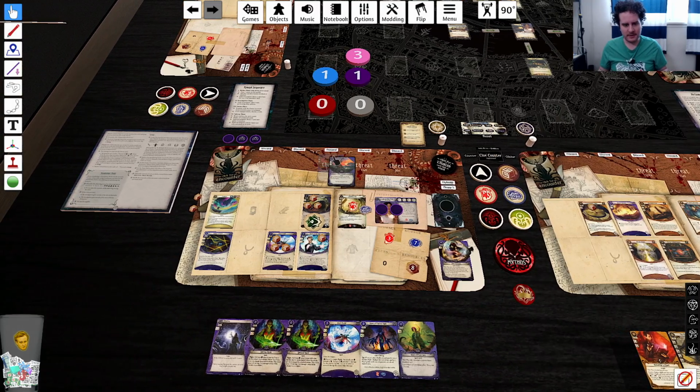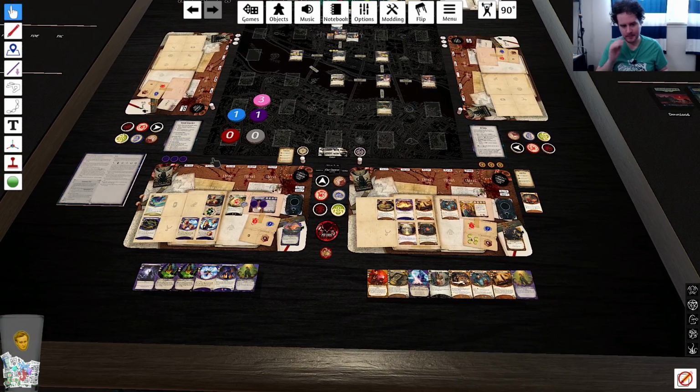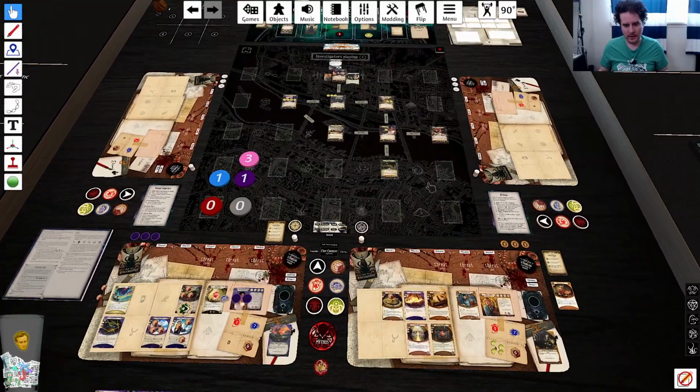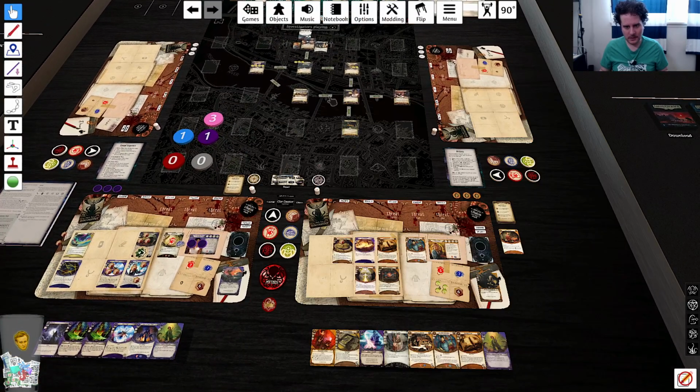What am I doing? I'm playing this. Put 2 charges on my Shards of the Void. Okay, we're going to parlay with this lady. At 6 to 3. Oh! 6 to 3. We're good.